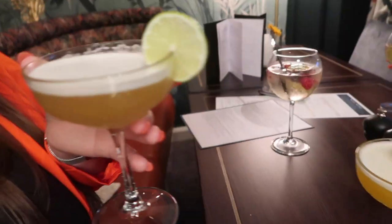cocktail. I was about to say mocktail, but definitely not a mocktail, it's a cocktail. This is what it looks like. And she's gonna try it for you. Just to tell you what it's like. That's delicious. So it's a little bit more juicy than the original pina coladas. So pina coladas are creamier, aren't they? I don't usually have them because I usually go for passion fruit or mango things, but that looks really nice.